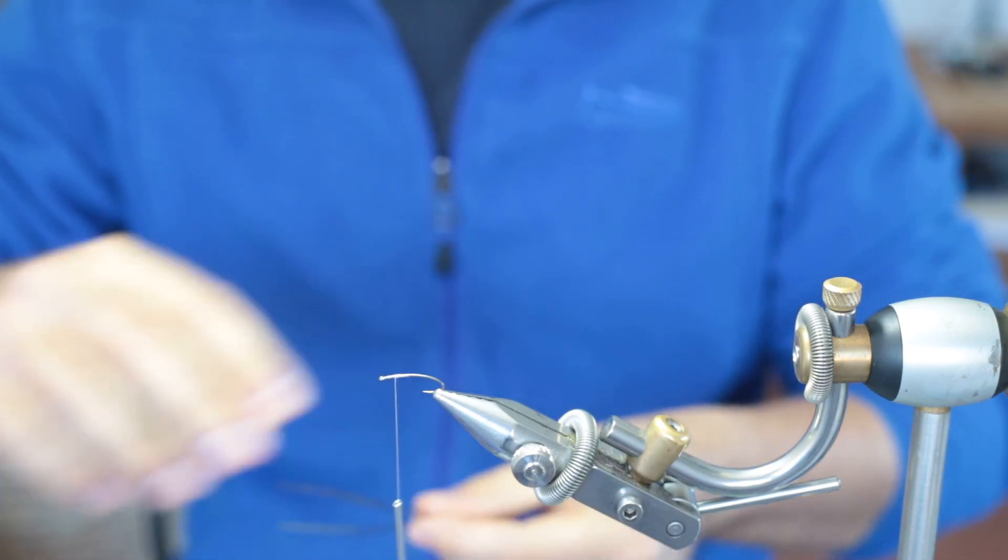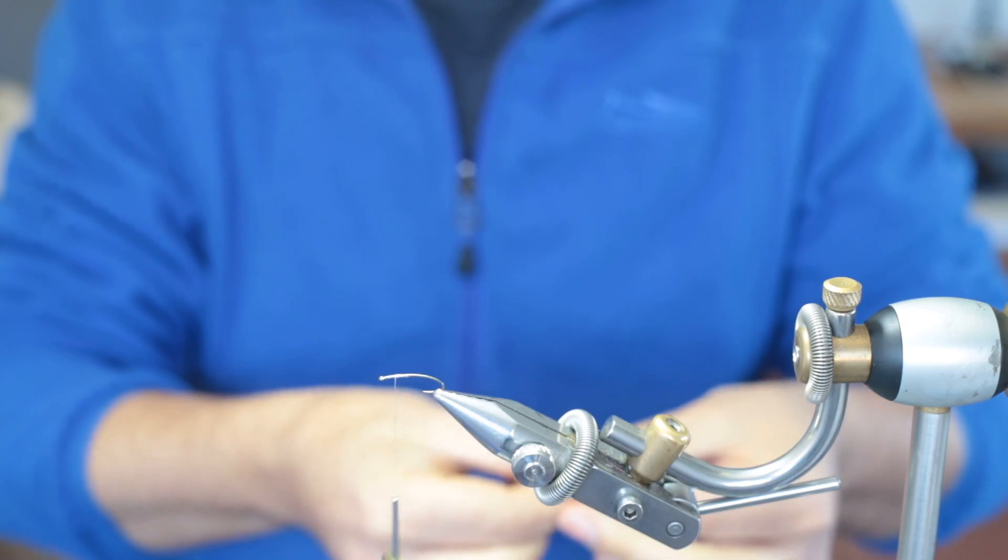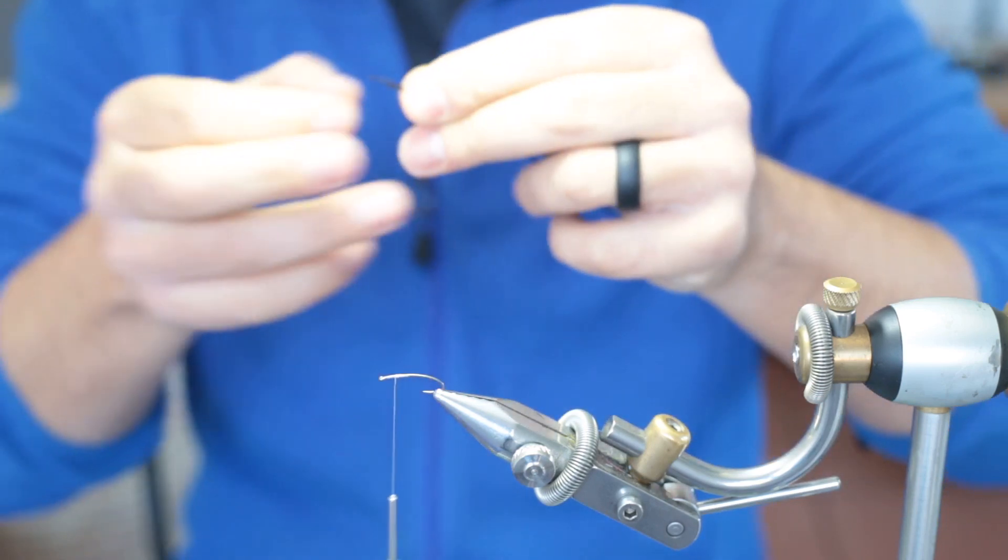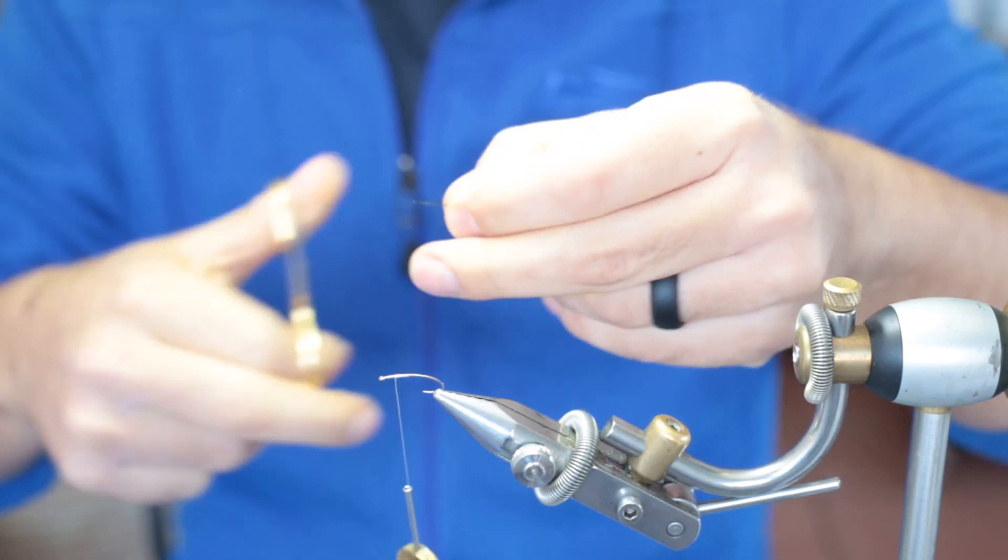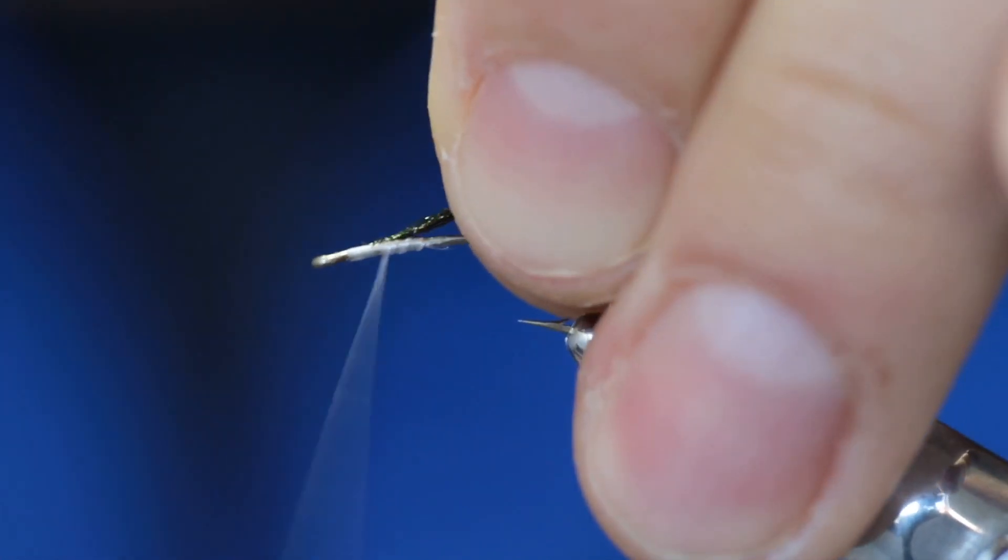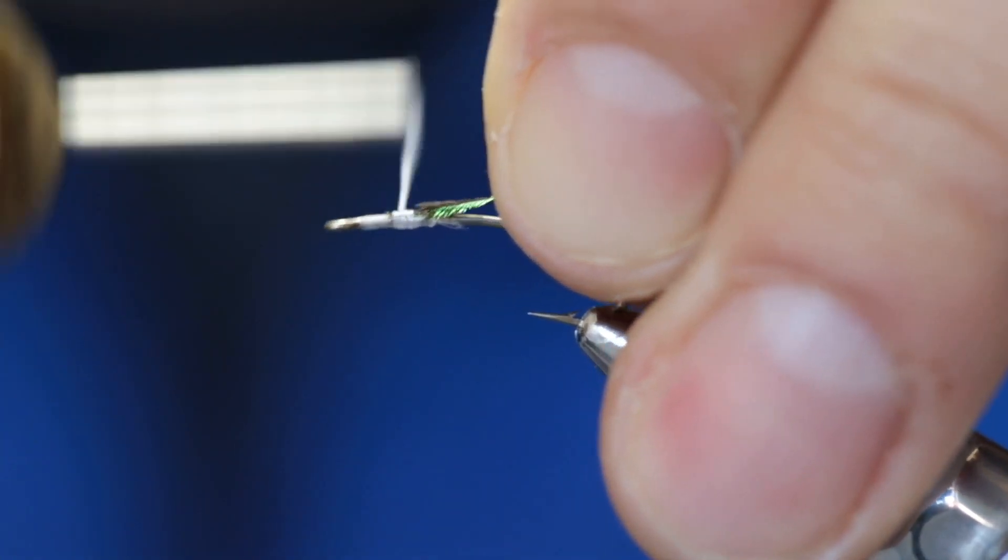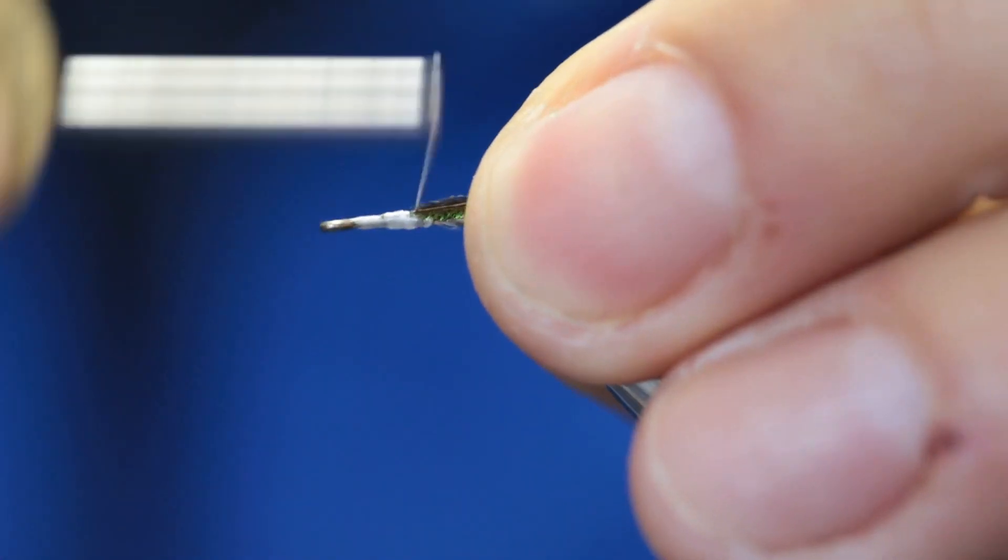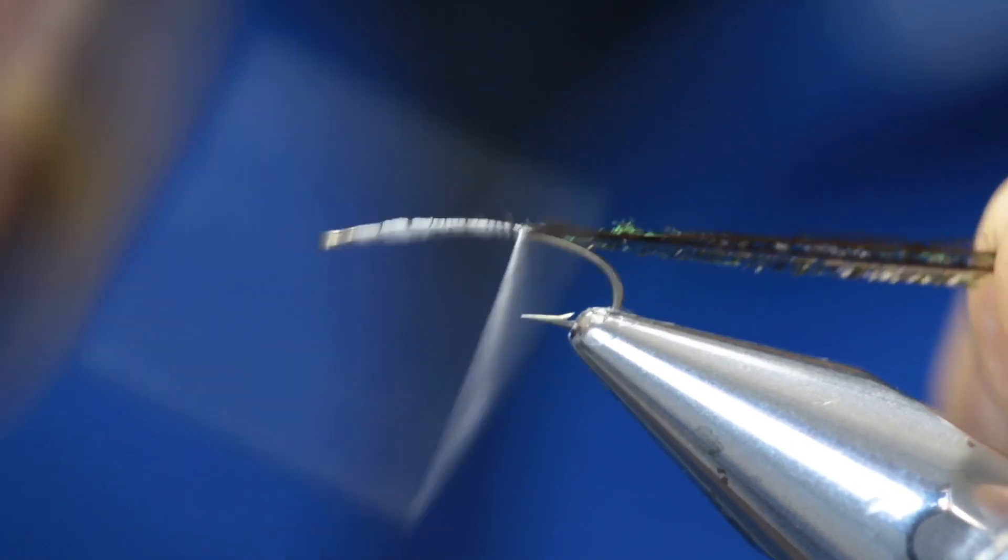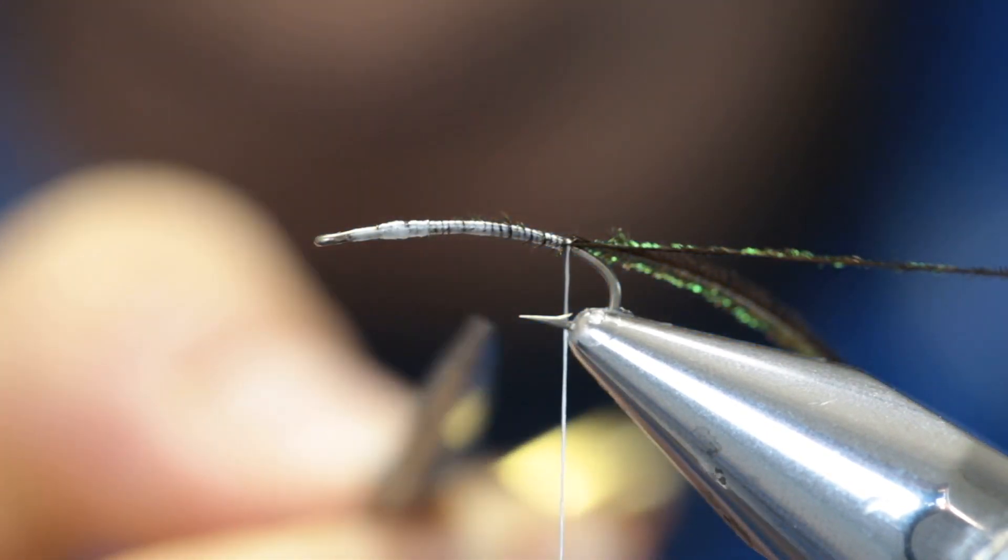Here, right. Align the tips by just cutting them level like that. Now with a shank that's bare, that's fine. I'm going to attach the peacock herl on top of the hook shank just behind the eye. That's fine. Then we run the thread all the way back to the position of the barb right there. You'll see that when I let the bobbin hang freely, the thread will intersect the barb.